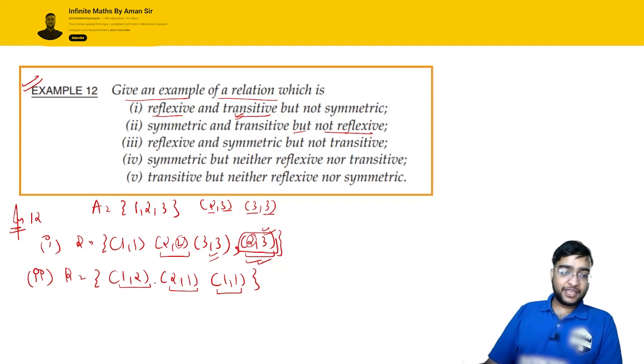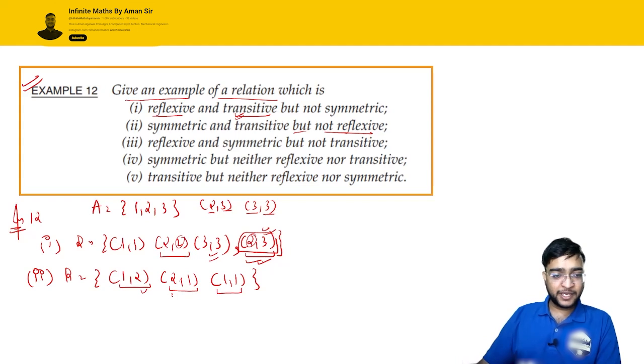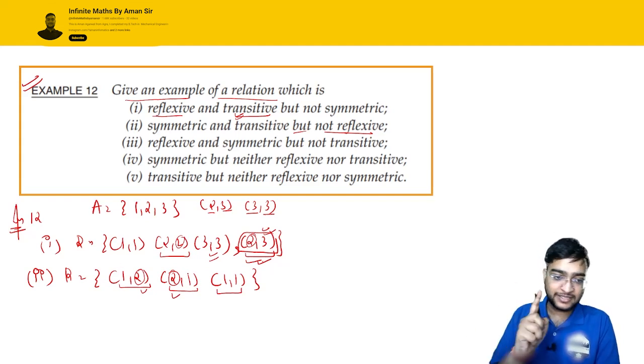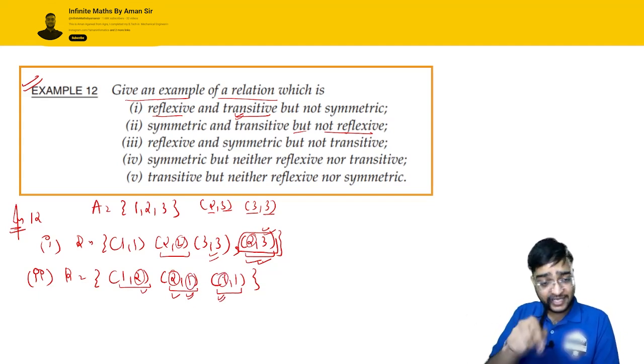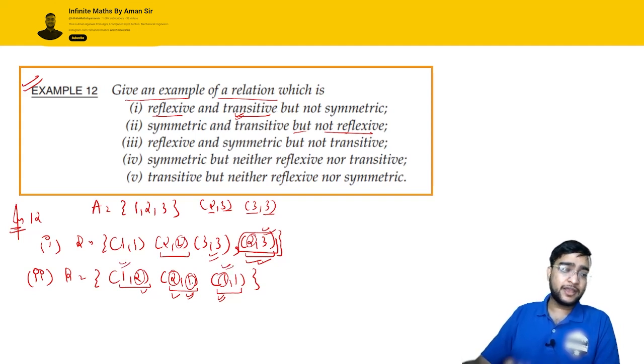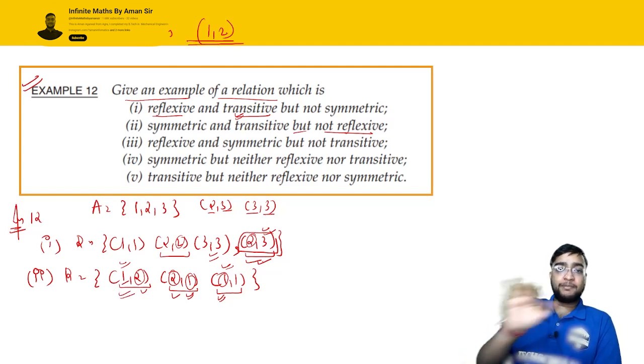If I take transitive one, then I must take the pairs here. So can I take this pair? Okay, sir, you take this pair for proving the transitive one. You can say that 2 and 2 are the same, then 1, 1 must be in this relation. This is also true. Okay, can I take this pair or this pair also? Yes, sir, because 1 and 1 are also the same, then 2, 1 is also in this relation. You can say yes, sir. Okay, can I take this pair also? Yes, sir. 1, 1 and 1, 2 must be taken. 1 and 1 are the same, and ultimately 1, 2 is here only. So this is symmetric and transitive but not reflexive.